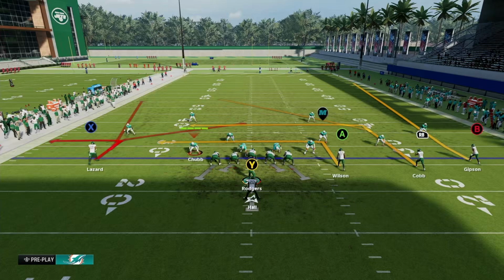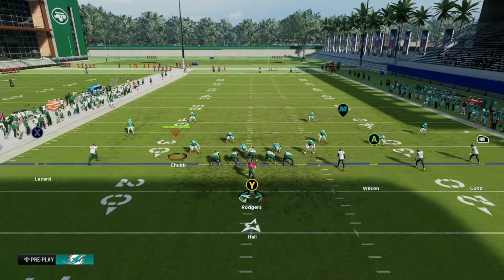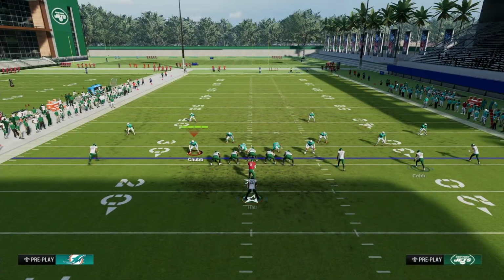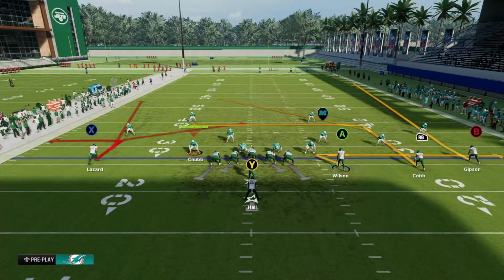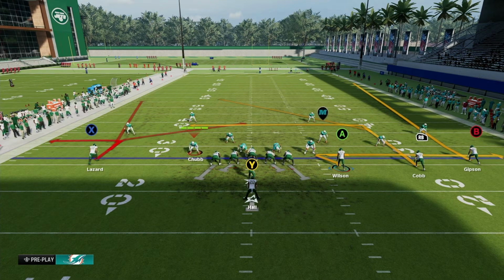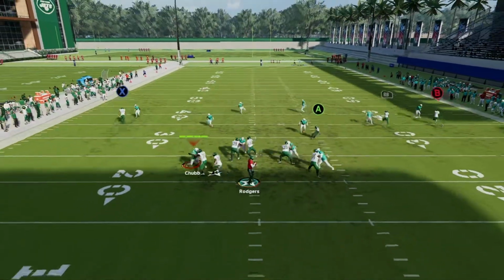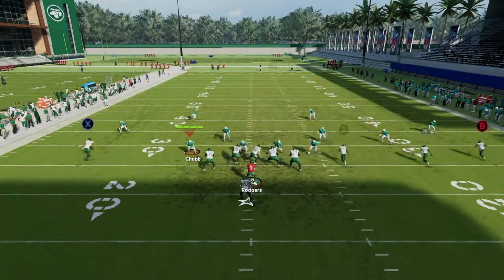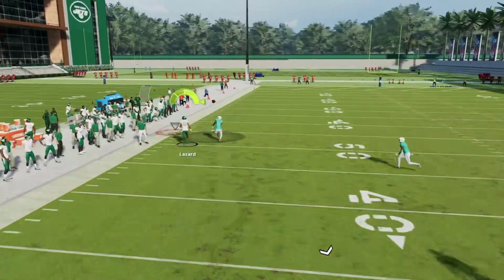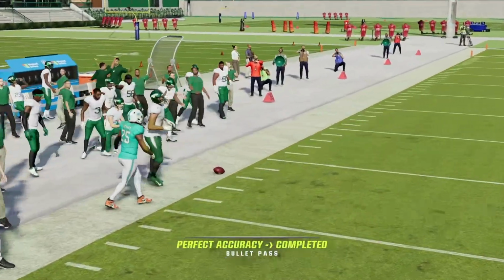So that's max quarters. So then moving over to cover four palms, you want to make sure for pretty much all of these max coverages that you put this zig route on the field. He is pretty much man to man with that Mike linebacker there. So there's only two places you can really go with the ball because you're going to see it kind of turns into a cover one once we look at the replay. So Lazard, we have him on that fade route that I kind of showed you guys how to freeform to the outside, and they're going to have Wilson. So boom, Wilson. That's the more consistent, easy read. And then getting it to Lazard, you kind of got to freeform outside, toe tap.